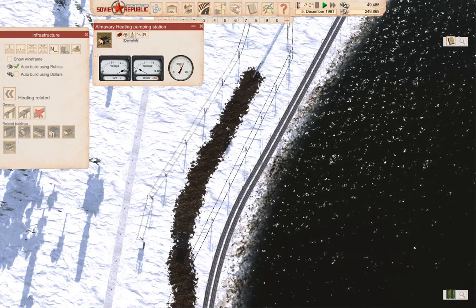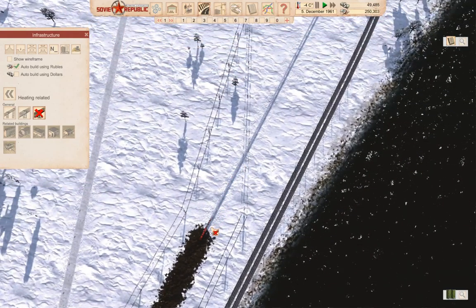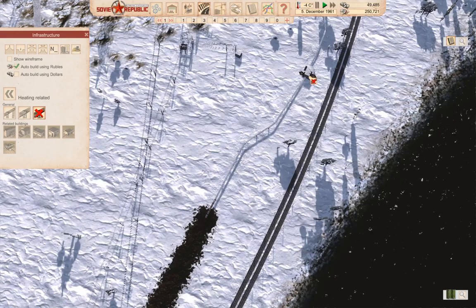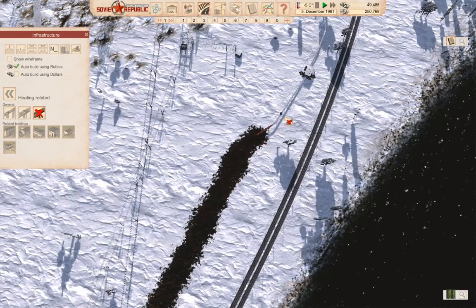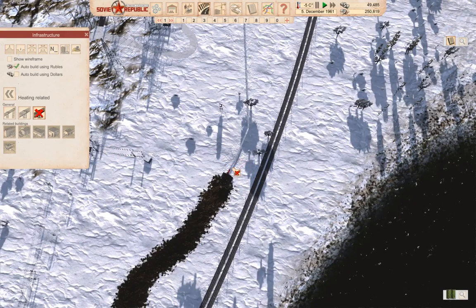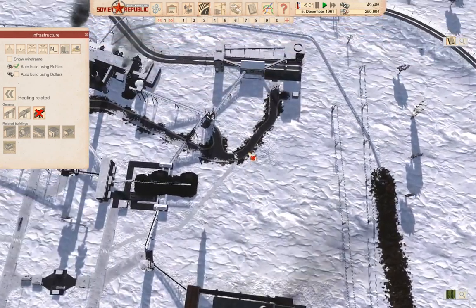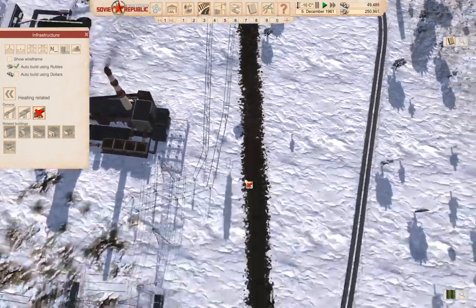This we can dynamite, right? And we can go up here, remove that, and I think we can get away with this. And then there's one more batch of pipe that I can remove up to here. Right, and then it's just a matter of getting the coal out.